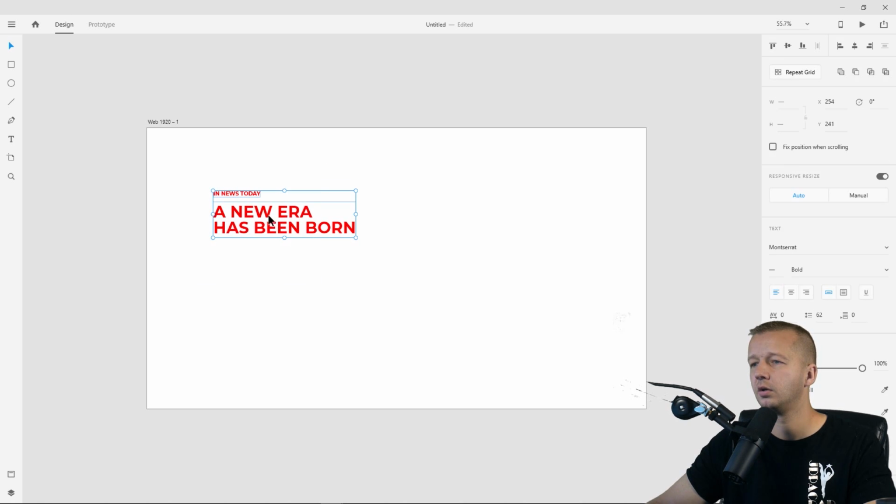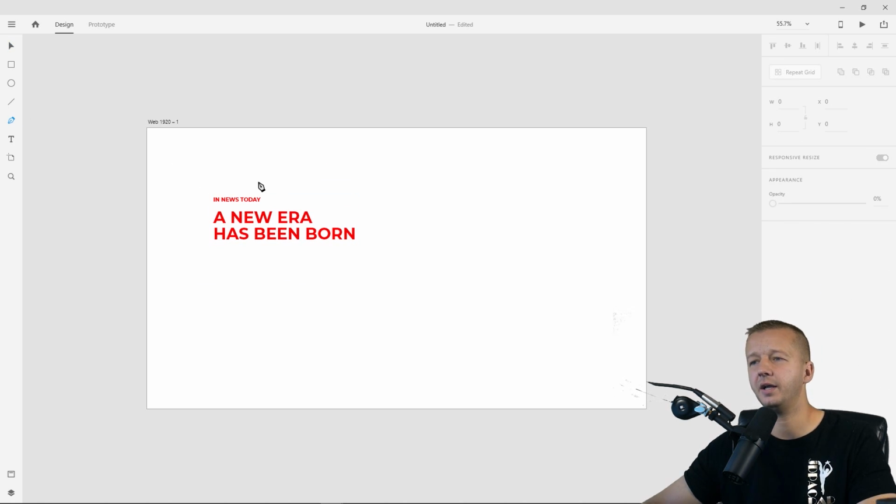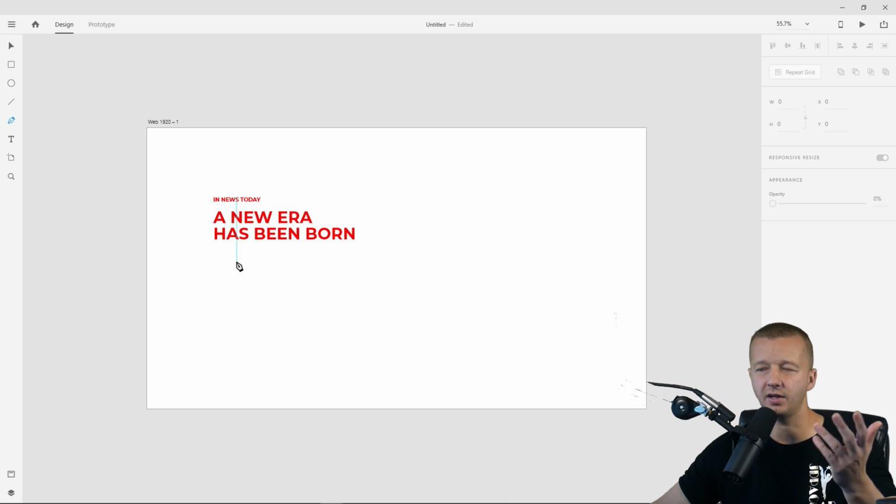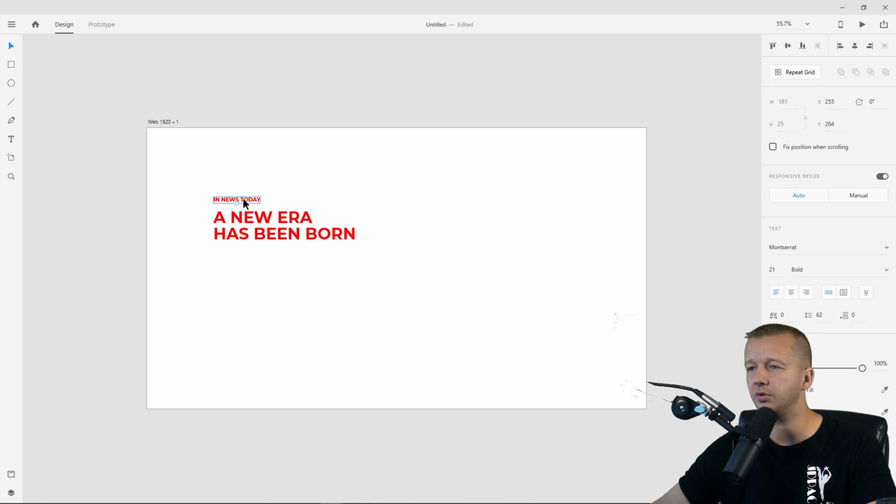Right around there. Okay, so now we'll take our pen tool and we'll create a little bit of a blob SVG graphic that will serve as a background for this text right here. And the idea is once somebody clicks on a button, which I decided not to design here, there'll be a button right here. It will just morph into the shape that you saw at the beginning of the video. So you know what, I may actually just do a quick element here.